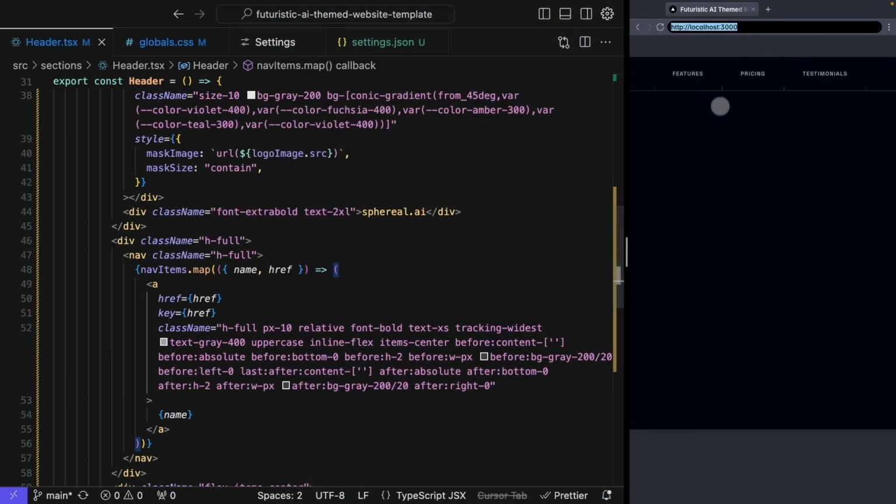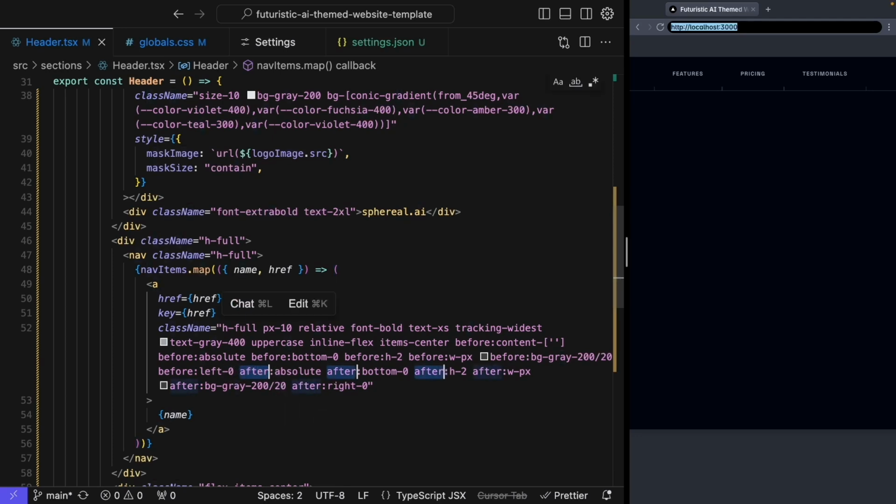Now let me go ahead and pull up my browser again and see what the other differences are. So as I take a closer look at this navigation, it does still look like we are seeing the after element show up for all of our nav items, which seems to be due to how Tailwind CSS works. So in order to make sure that this only shows up for my last item, in fact, I don't even actually need this rule because of the way Tailwind CSS is kind of filling in that content for me, but I'm going to take all of my after rules and just apply them to the last child.